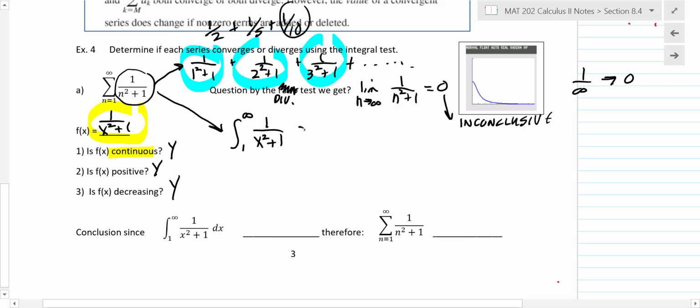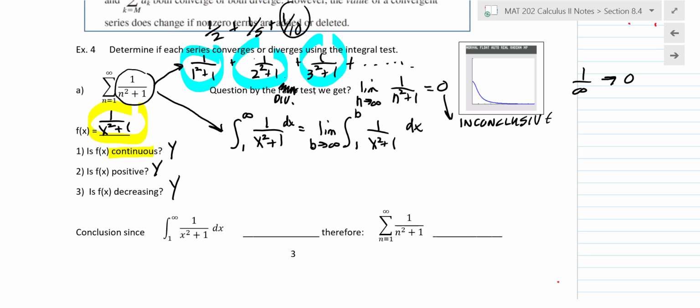Okay, what do you do on this first of all? What do you need to change that to? A limit, right? So you need to change this to a limit. Anytime you've got an improper integral, you're going to say the limit. We're going to say 1 to b. And what are you going to do with b? You're going to let b go to infinity. Okay, then you have 1 over x squared plus 1 dx like that. Okay, so we're ready to go.